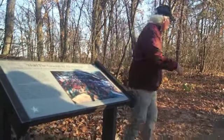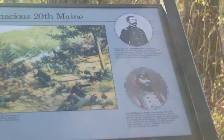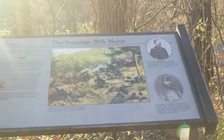Okay, all right, let's walk back here. Right there, and then this is the guy he's fighting against here, a man by the name of William Oates. He's the guy that said if we'd have stayed on Big Round Top, cut the trees down, we could have blown them off of this hill. But that's not true either. And sometime, maybe I'll do the next walk on Big Round Top, and you'll see why they can't get artillery up there. But anyway, you can see how they're fighting in the rocks here.